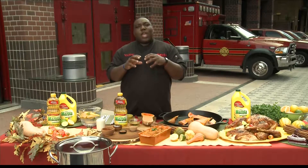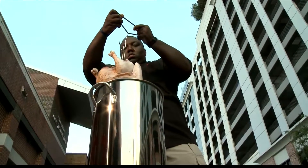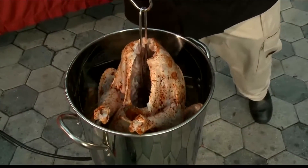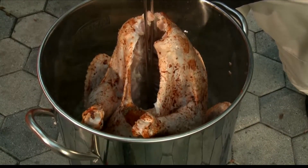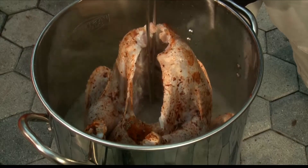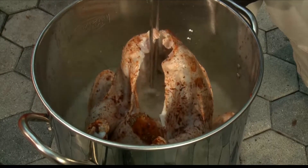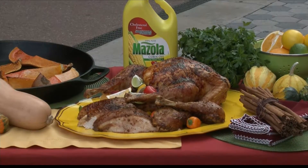So you do that and then you want to have a brine. You brine it for 24 hours. I take my Cajun seasoning with it and once I season it all up I fry that turkey for about 40 to 50 minutes depending on how much you're doing — three to five minutes a pound. Once it's cooked all the way through, take it out, let it rest, make sure it's cooked to an internal temperature of 165 degrees, then carve it up and make sure you recycle the oil when you're done.